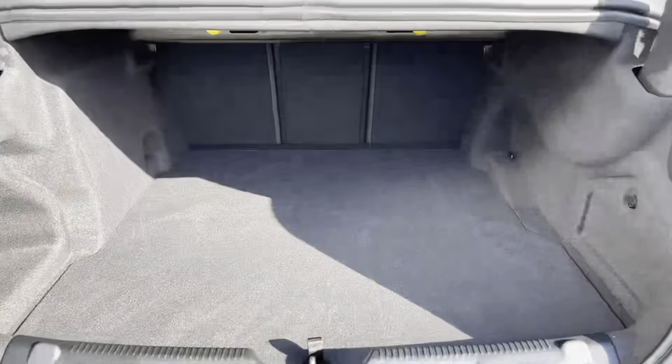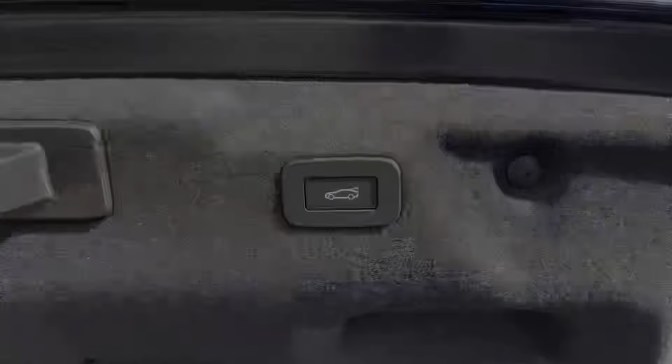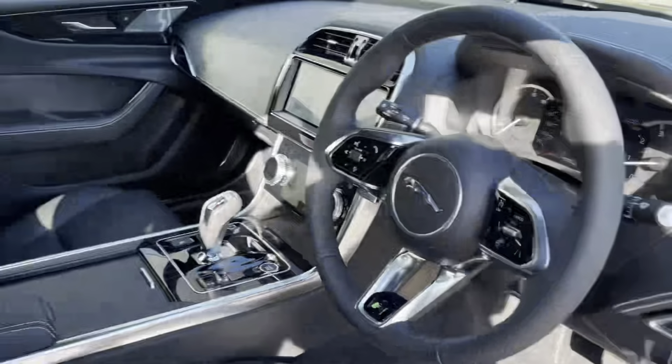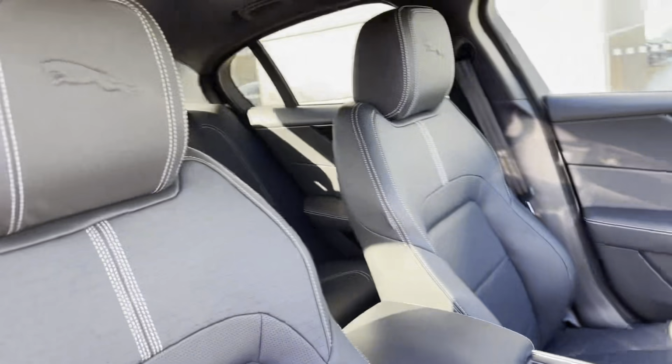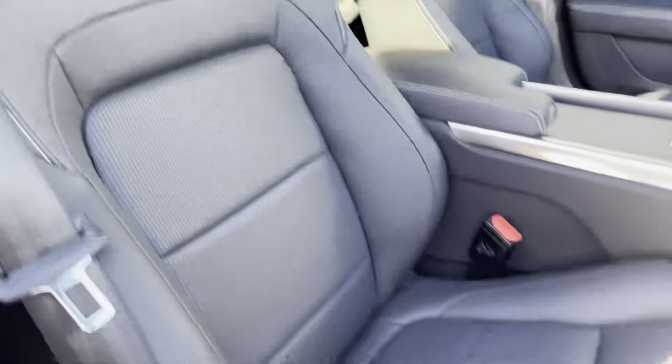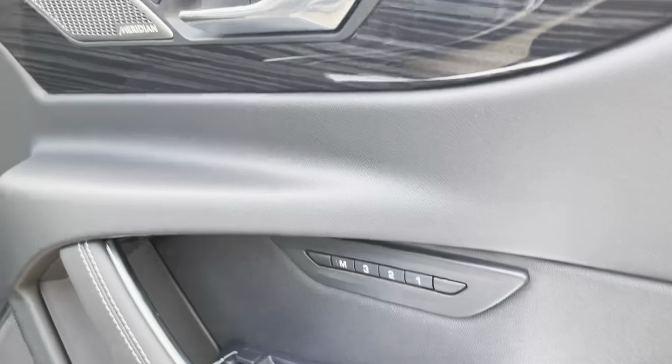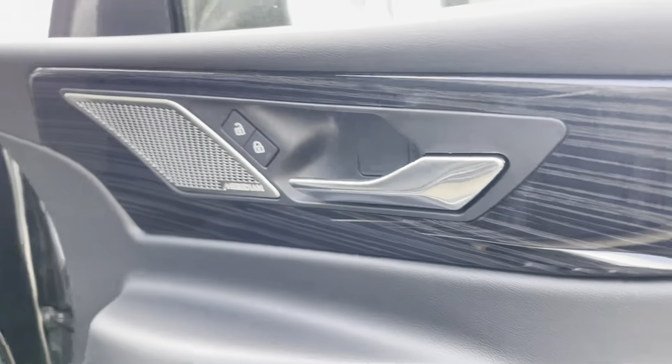There is even an upgraded powered tailgate revealing a very cavernous load area, and closing it simply requires a press of a button. Inside, ebony black leather with contrasting light oyster stitching will be on offer, fully supported by centre armrests and cup holders. Front sport seats with embossed Jaguar Leaper logo are available, and seats are also fully electrically adjustable and support memory functionality and electric lumbar support.